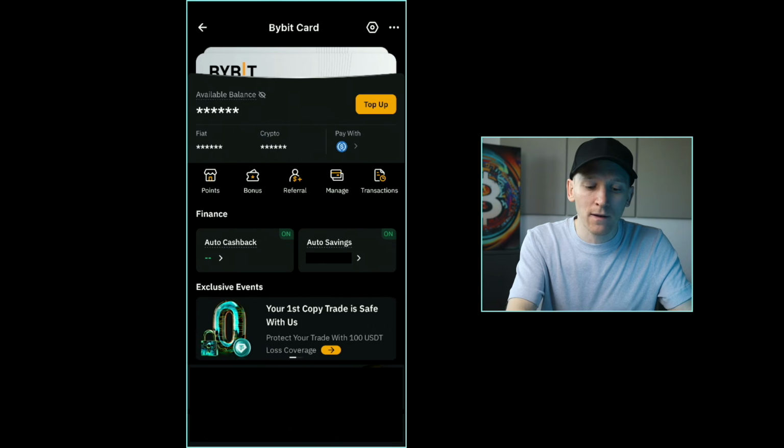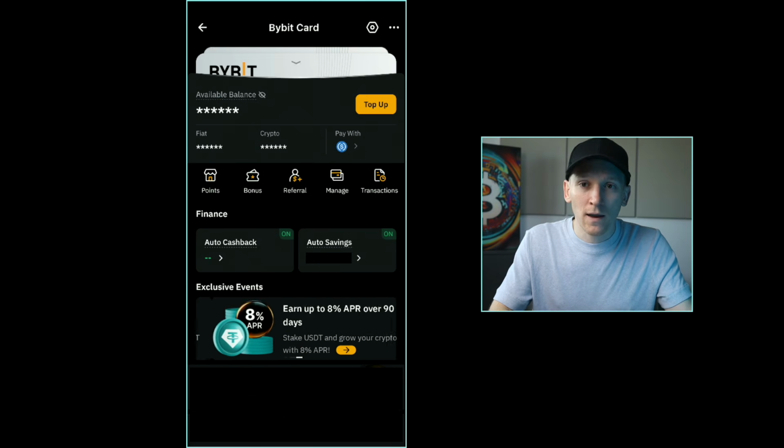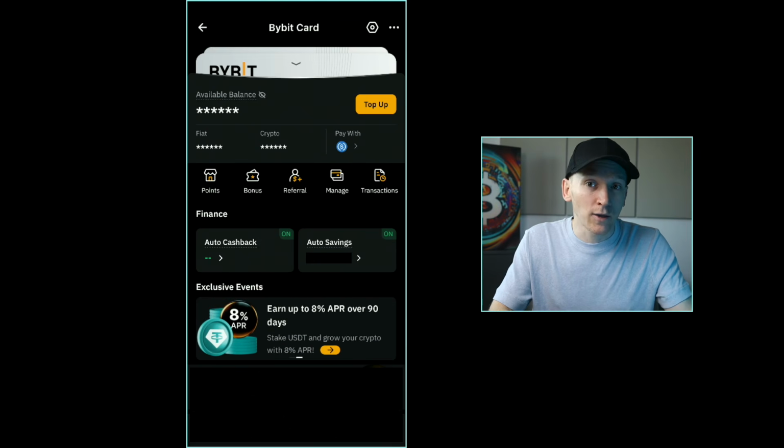I actually use it with stablecoins. So I've got some USDC in my Earn account. You can put it into auto savings. It's currently earning 6% APY, waiting to be spent. Then when I spend on the card, it takes a stable coin and transfers it into my local fiat currency to spend with at the merchant. Super convenient. You don't have to off-ramp at all. Now, if you're spending fiat currency like euros, there are no transaction fees. It's just euro to euro payments and there's no extra fees on that at all. It's a great use case.